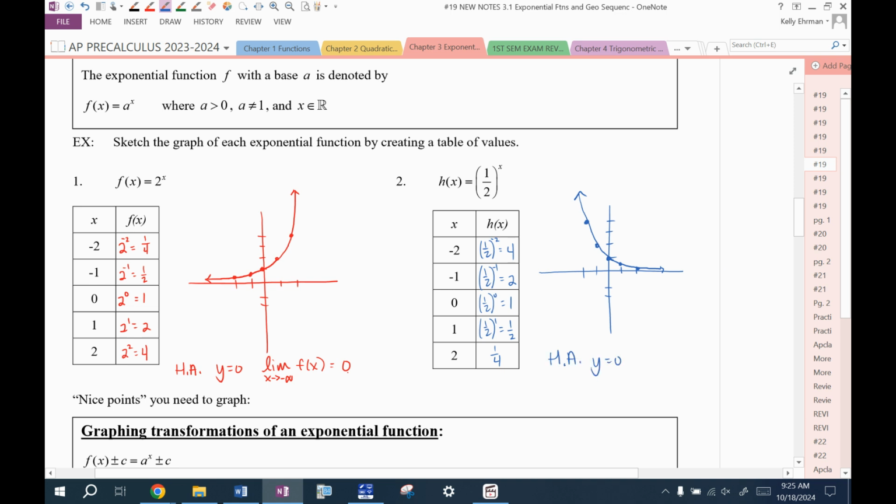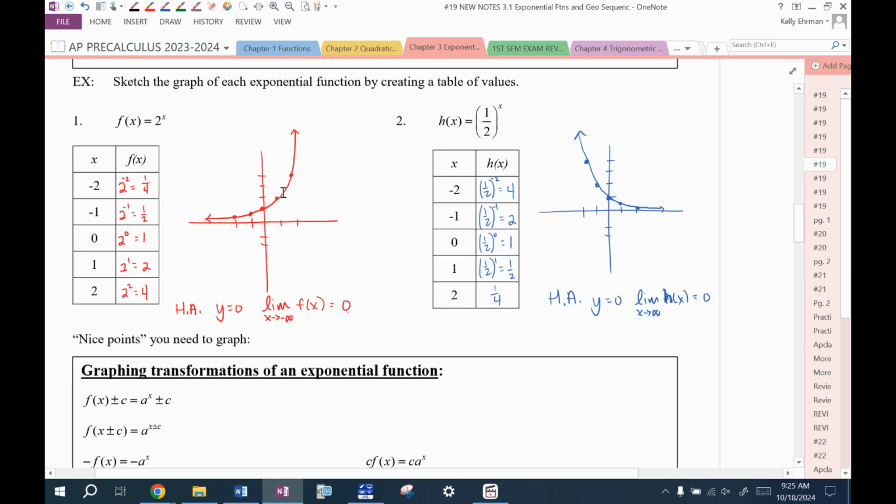So it's again at y equals 0, and that's because the limit as x approaches infinity of h of x for this one is equal to 0. So that's because the right side of h of x approaches 0. So what are some nice points that we need to graph? You're welcome to do more than 2. Sometimes only plotting 2 kind of confuses people, but what am I grading? I am mostly just grading that you have the horizontal asymptote. It's originally y equals 0. This is all before transformations.